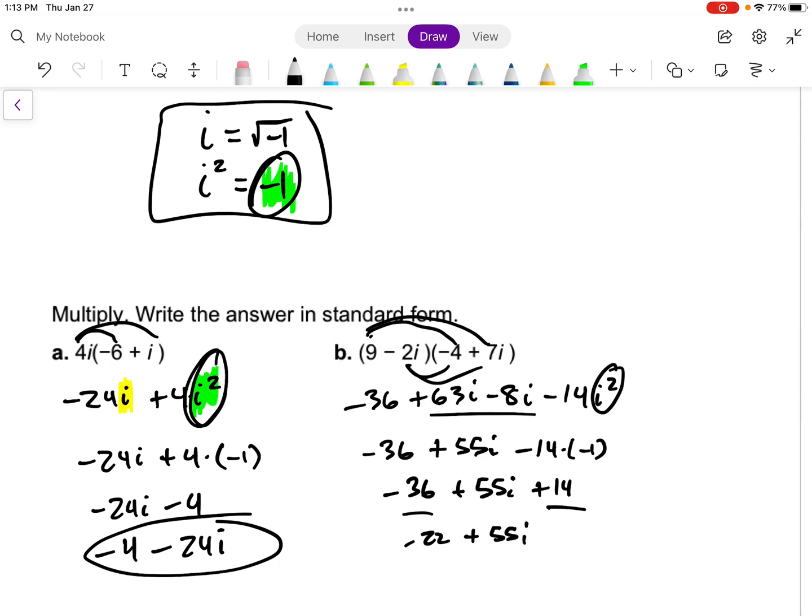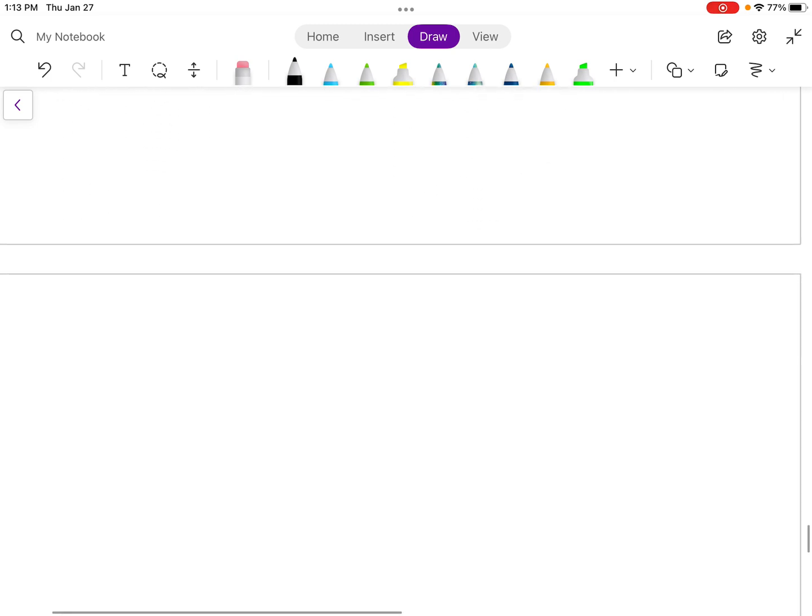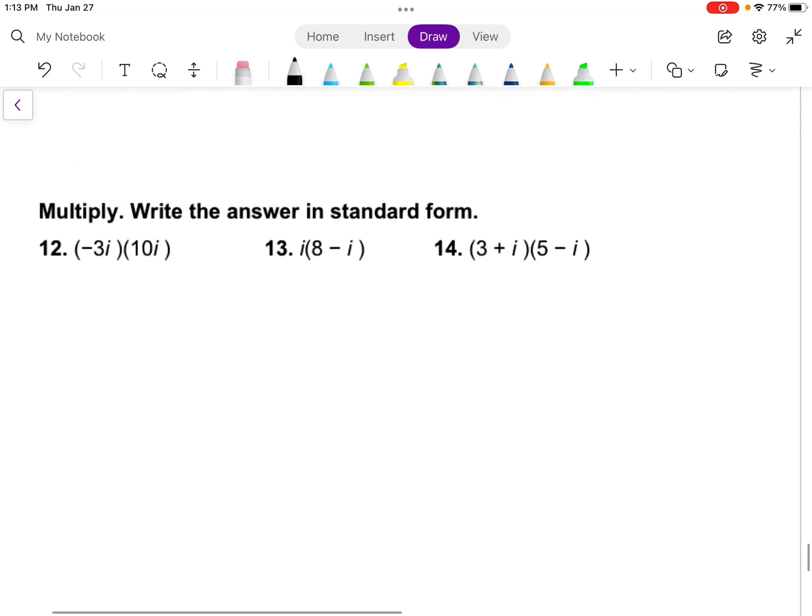And that's really as far as I can go. Those are not like terms. I wrote it as a complex number and we're good to go. So you're multiplying out like we normally would. The only difference is if you have an i squared, you have to change it to negative 1 and you can simplify a little bit further. And that's really the last thing we need to do. So let's just practice. I want you guys to try 12 and 14. So pause the video, try those two, then come back, we'll go through it together. And if we get that, we should be ready to work on the practice.